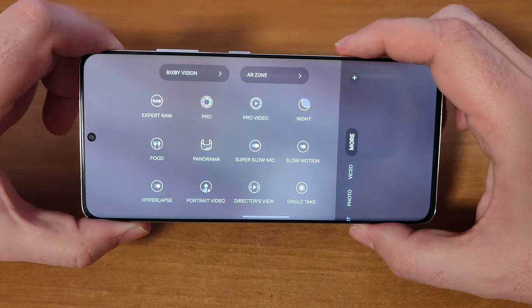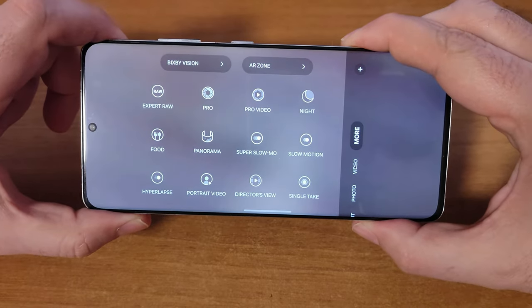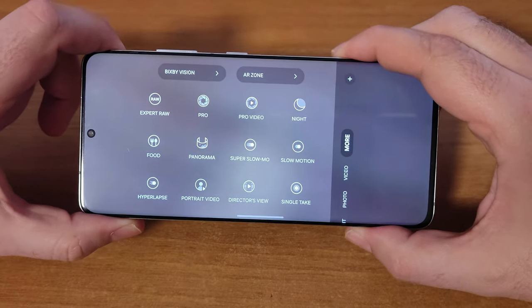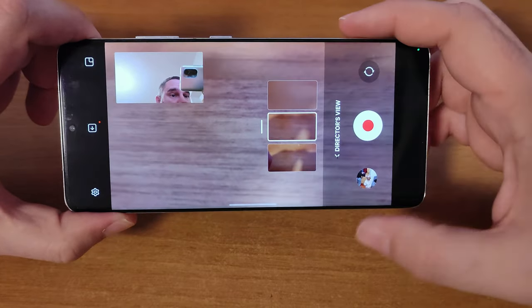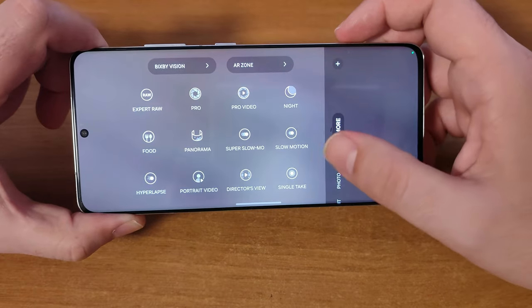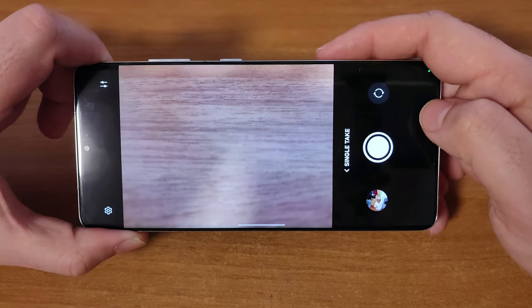What else? Food mode, panorama, super slow motion, hyperlapse, portrait video. That works only with human faces. Director's view, where you can use all the cameras at the same time. I guess someone can find that useful. And you also have a single take that you just point and click and it does everything else for you.